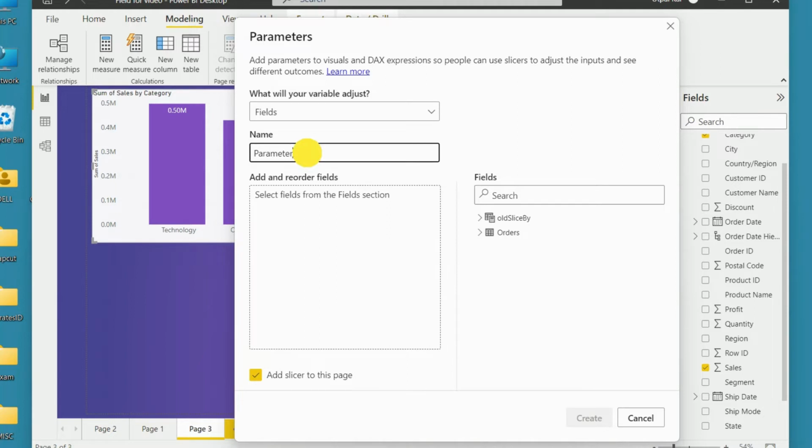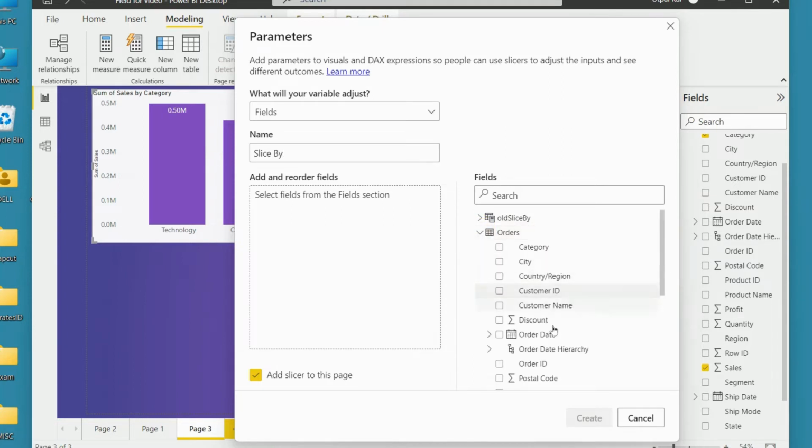So we can rename our parameter to say slice by. Then we can choose from the fields on the right hand side. Category we have.